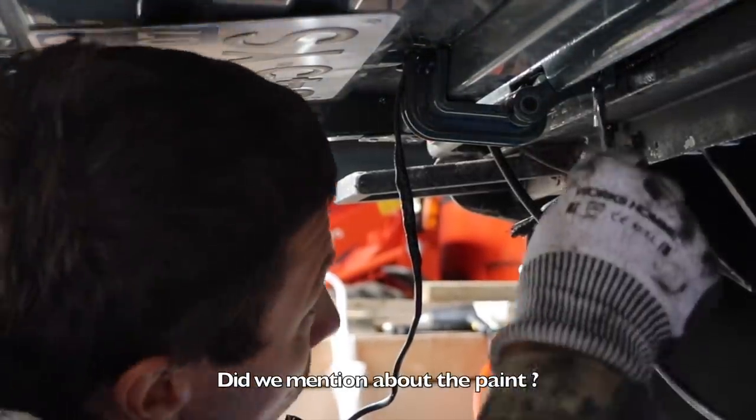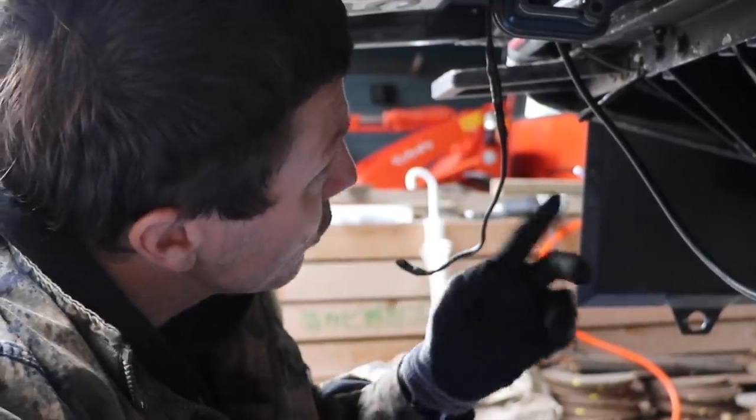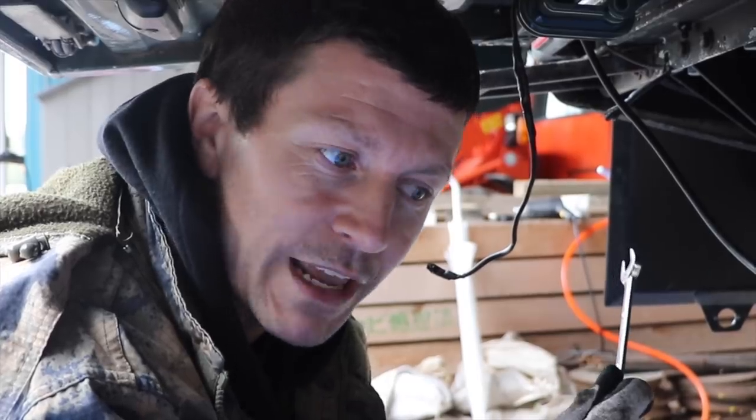Did we mention the paint? Ah, no, not on this camera. That was GAK filming me last night, so yeah, I did talk about it, but not to this camera. We have installed this brand new rear tailgate hinge for our Defender 130, which is an exact color-coded match for Keswick green. GAK used the color codes. I'm still not entirely sure how he did it. It's pretty awesome. He went to his local painter here in Oberhero, gave the guy the color codes, and together they managed to produce Keswick green. He didn't order this paint, he created it here in Oberhero.